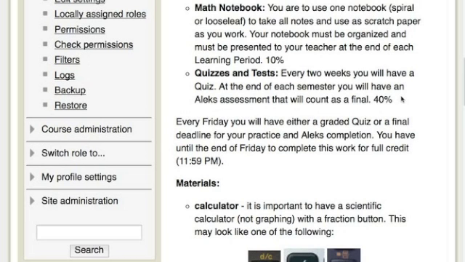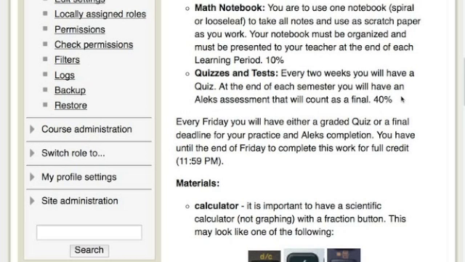It's important to do your best on these quizzes and tests. These are going to count for 40% of your grade. You can use scratch paper. You can use the calculators that are provided. You can use your own calculator if you like. And you can use your notes. And so that's one of the reasons it's going to be critical to take good notes.